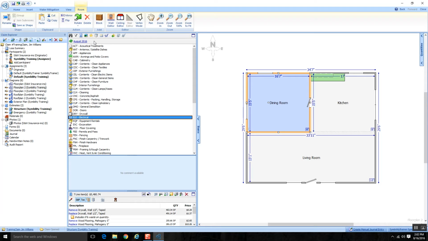A recommendation for your favorites. As I said, there's no limit to what you can add in there, but use your own discretion, because if your favorites list gets so long, it might take you longer to look through your favorites list than it would for you to just go search the database. I do think there are two extremes that lend themselves well to the favorites. One we already mentioned: something like drywall, something that's very, very common, throw it in your favorites list.